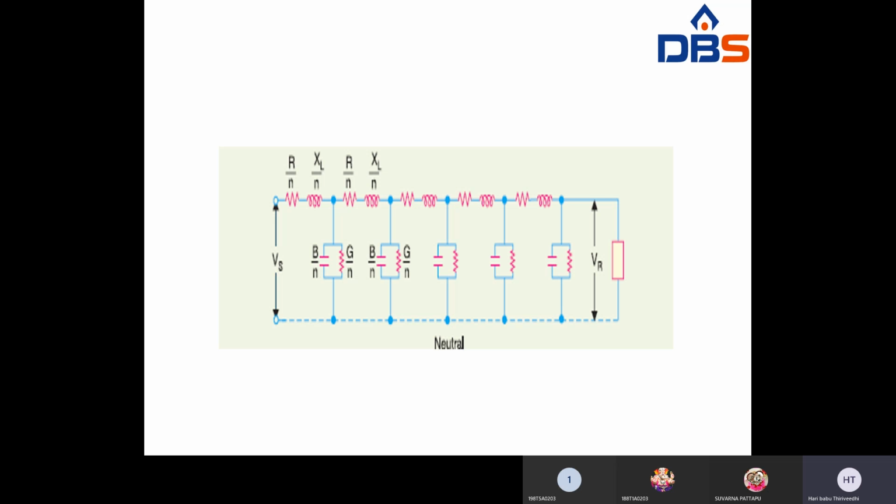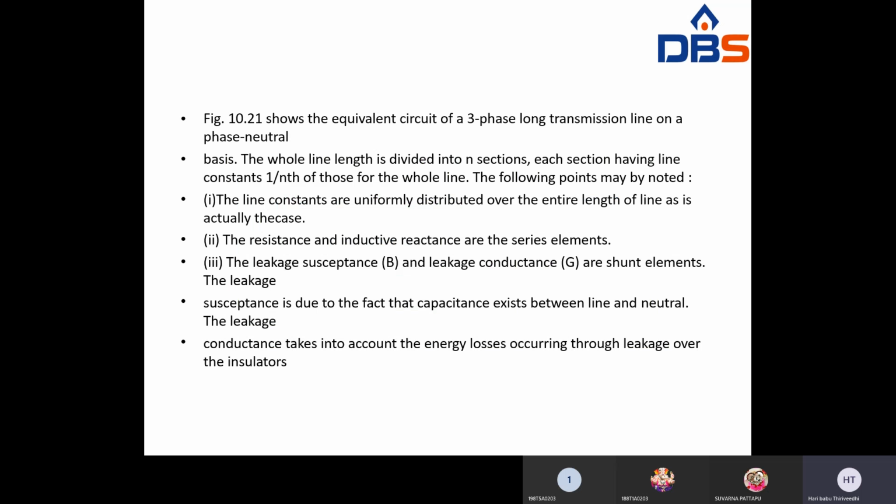Because of capacitive nature. Because capacitance is there, the capacitive effect is considered. Only in a short transmission line the capacitance is neglected. In a medium transmission line we have to consider it, as well as in a long transmission line we have to consider the capacitive effect. That's why susceptance comes into the picture. Generally Y is equal to G plus JB, Y is equal to square root of G square plus B square, right?